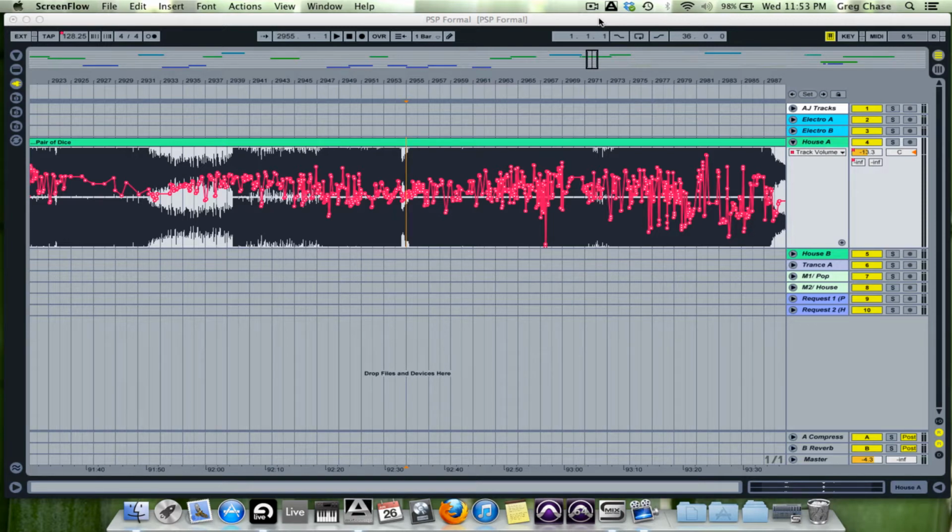So what I want to do is rectify this problem and get all the automation out of the way and start cleaning it up for listening and exporting, to listen back and figure out where the set was good and where the set was bad. But first, what I want to do is actually play a part of this to give you an idea of what we are going to clean up. Also, turn your monitors down. I'll give you a few seconds to do so.